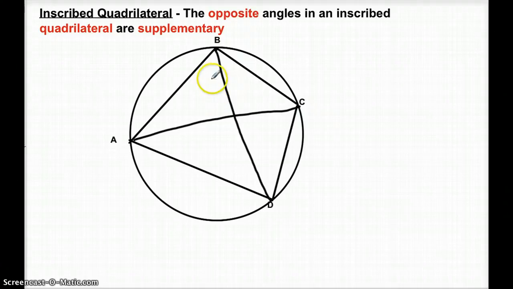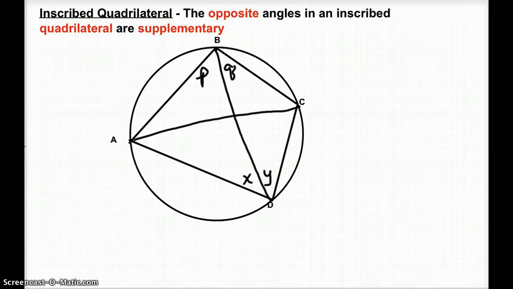We know from our work with angle addition earlier in the year that the measure of a larger angle can be broken up into the sum of the measures of two smaller angles. So I'm going to allow the measure of angle ABD to be represented by P and the measure of angle CBD to be represented by Q. Using a similar line of reasoning, I can do the same thing with ADC. I'm going to call this smaller angle a measure of X and this smaller angle a measure of angle Y.